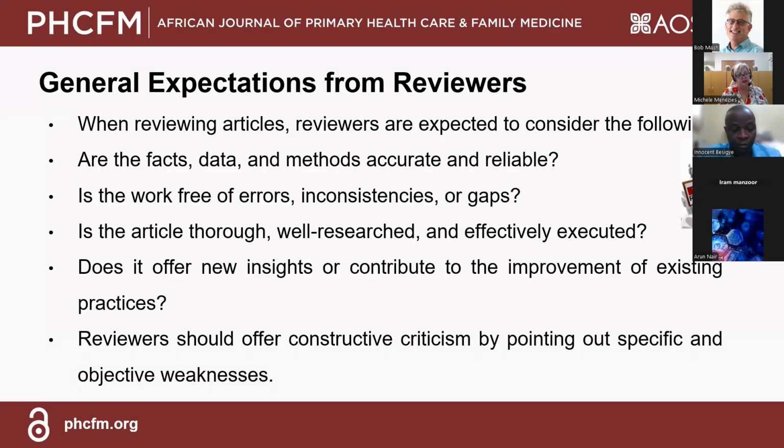Again, reviewers should offer constructive criticism by pointing out specific and objective weaknesses. So that's what you're allowed to do. What we don't want you to do is rewrite the manuscript. So you're checking for the science, you're checking for accuracy, but you're not going to rewrite the author's manuscript. If you're unhappy with the content and the layout, rather just reject your review and say, I can't review it, don't understand it, because we are well aware that our authors are not all English speaking. So that's why, again, we're very lenient with the grammar, but sometimes it's very hard to follow if the grammar is really bad.